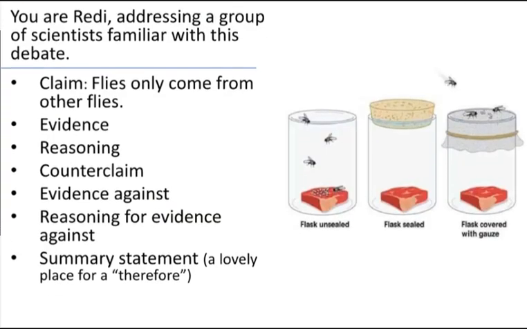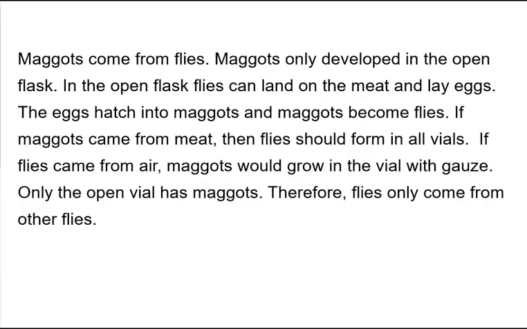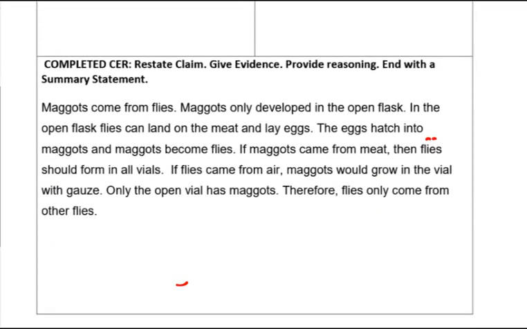Okay, a good CER, so a good conclusion in the reasoning, is going to address the counterclaim, talking about the evidence against the counterclaim. And it's going to end in a little summary statement. So you're going to give your why using the results. You're going to explain why the results support your data and why your results do not support the counterclaim. So that's what you guys have here. Okay, and we're going to find the different parts. So this would be about what I would expect for you for a conclusion in my class. Your conclusions will be about this long.